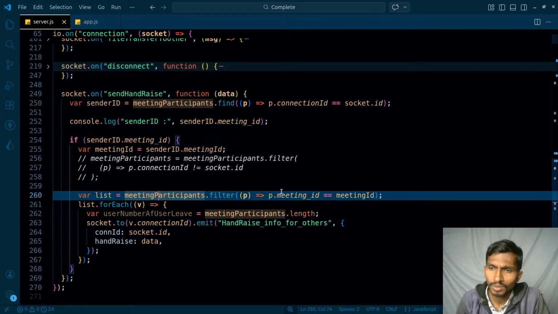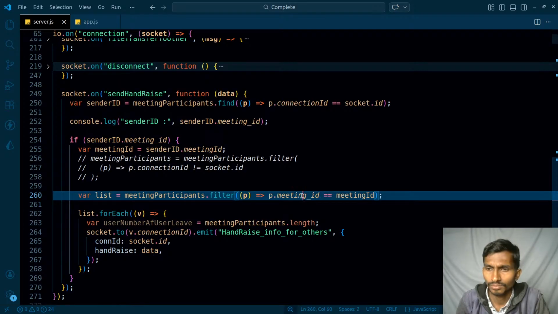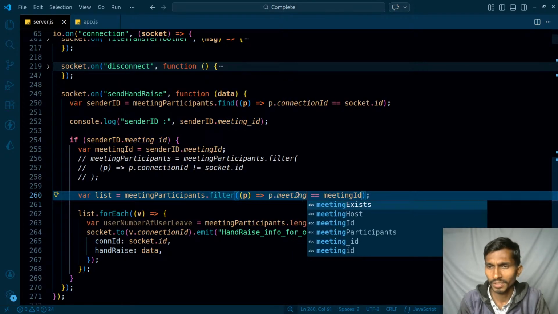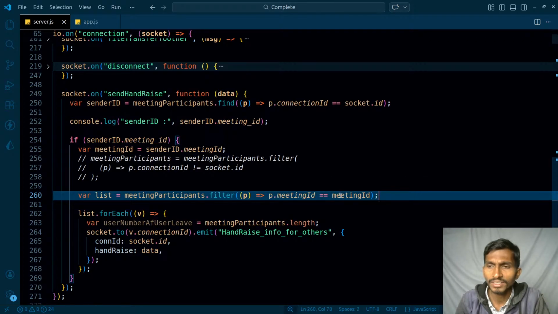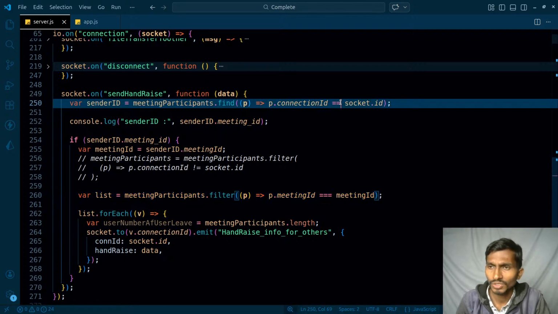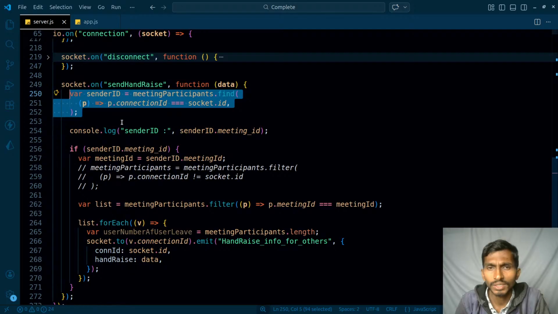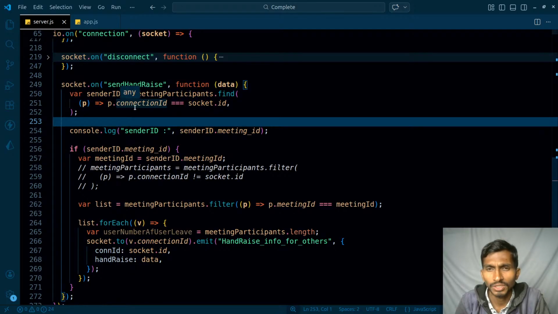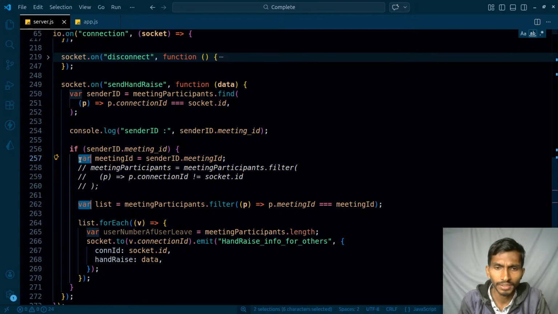Meeting participants filter, meeting with this. So I'm going to be filtering these other users, right? Here, meeting ID. So I'm going to be filtering using meeting ID. All the participants who have the same meeting ID are going to be filtered over here. And let's use triple equals. So once they are filtered, first of all I got the sender ID, so whoever sent the message here. After that I got the meeting ID. Let's make them null, let here.